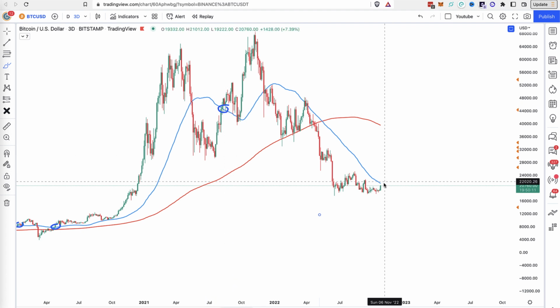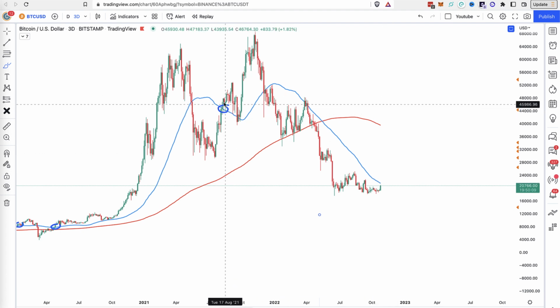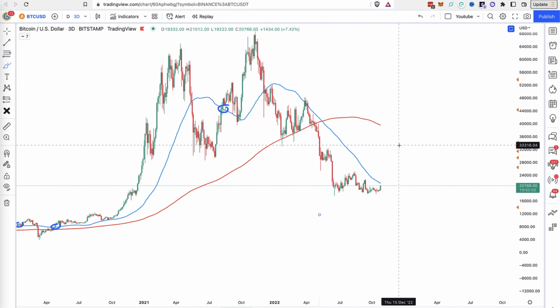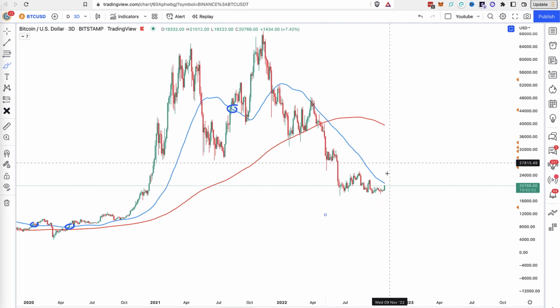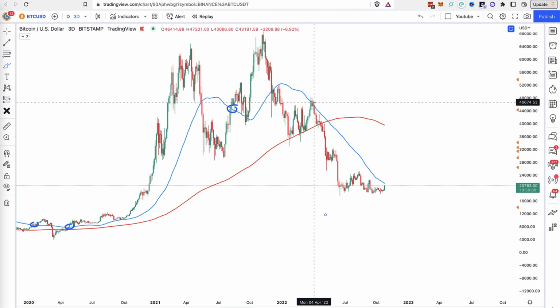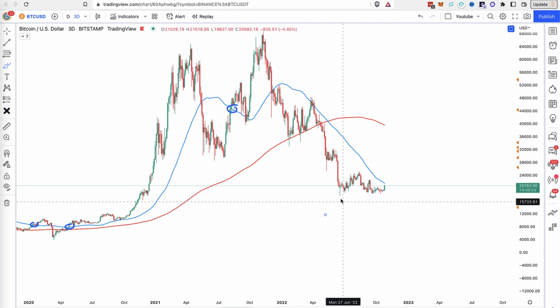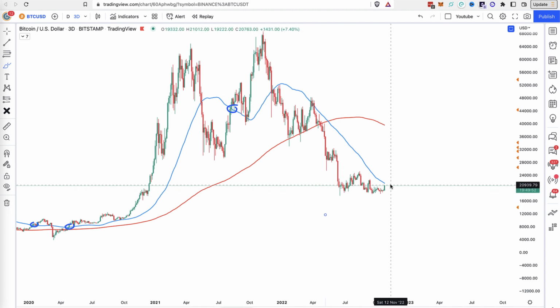If we properly get above the 50 moving average, like we did over here, and we reclaim it, there is a lot of potential upside here. But until that happens, we can also get rejected once again, because you saw what happened the last time we tested it. We had a fake out, we got rejected. We went from 46 all the way to 17. So the question is going to be here, are we going to get rejected?